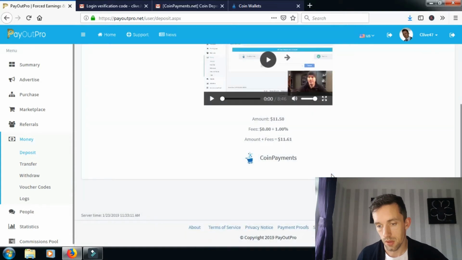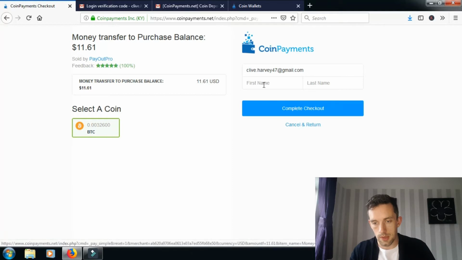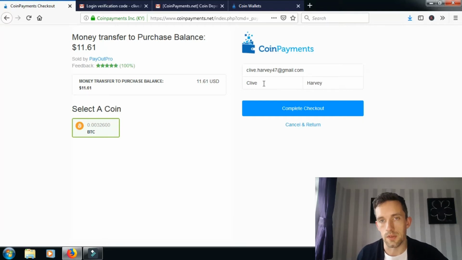So this is the amount, these are the fees. This is in total. So what I've got in there is actually going to cover that. Click on Coin Payments. I'm going to click on the BTC because that's the coin that I want it to be as. And if you've got Coin Payments, then just follow the instructions here. I think you do the same if you haven't got Coin Payments but you've got a Bitcoin address.